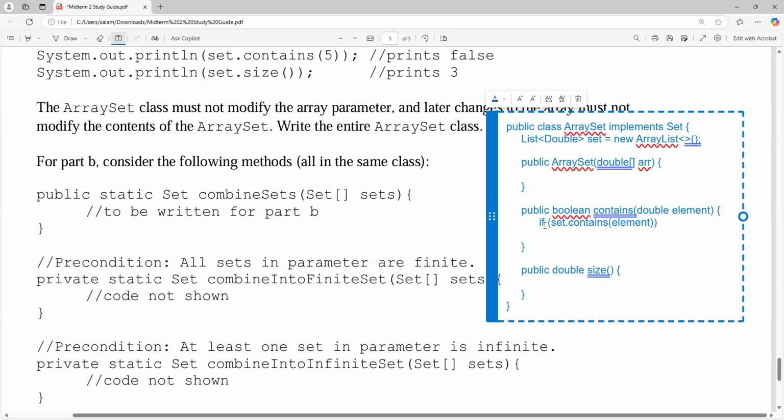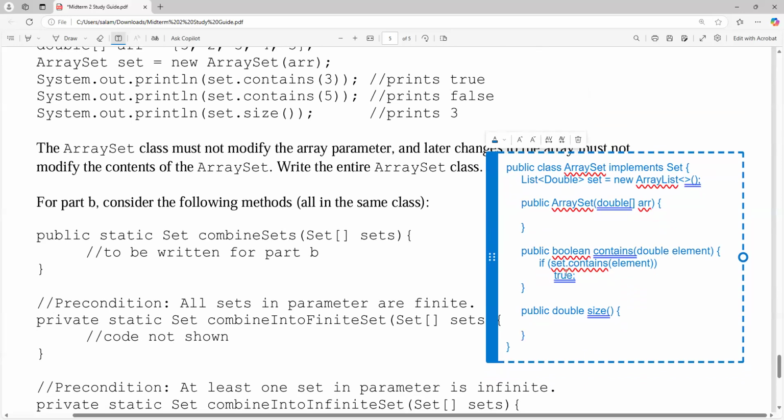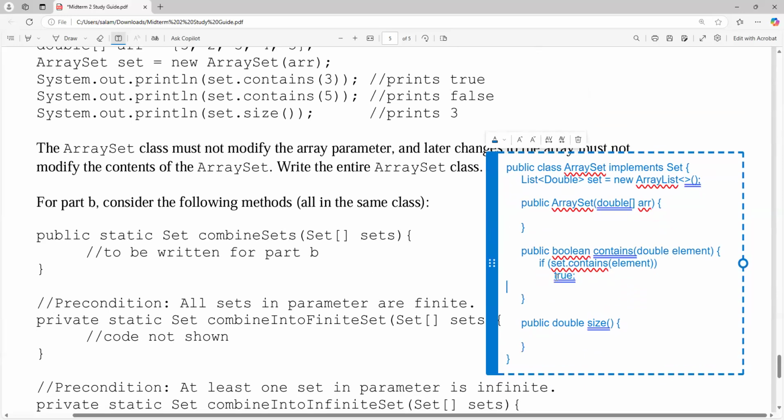We want to return true. Else return false. The reason why this is good is because now you just have to return set.size().